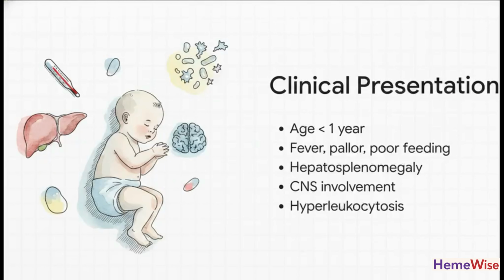The clinical presentation here is often dramatic, requiring incredibly fast and intensive management. These patients, again, usually under a year old, come in with fever, pallor, poor feeding, and bruising. On physical exam, you're almost always going to find massive hepatosplenomegaly and really significant lymphadenopathy. Plus, compared to your standard risk B-ALL, these infants face a substantially higher risk of central nervous system involvement. This means you're frequently looking at diagnostic lumbar punctures and aggressive early CNS-directed therapy.